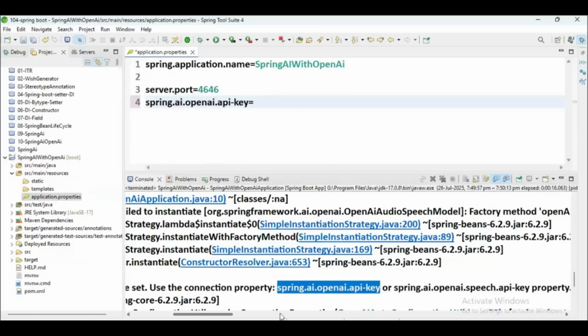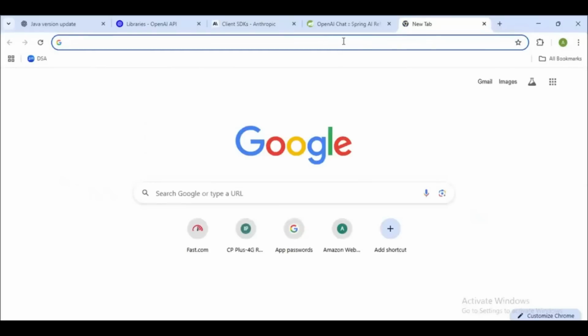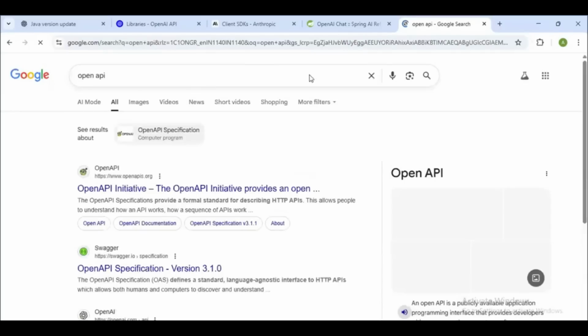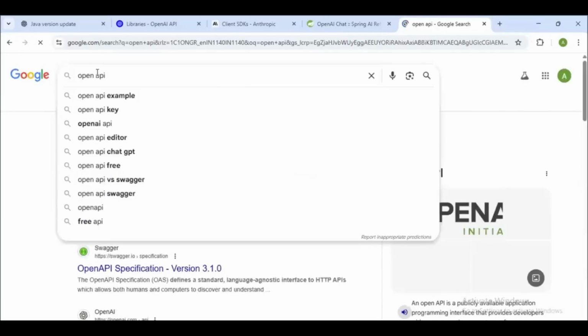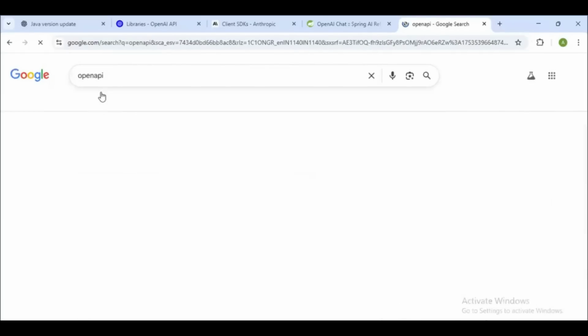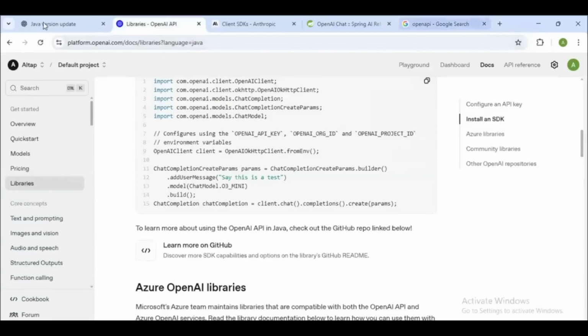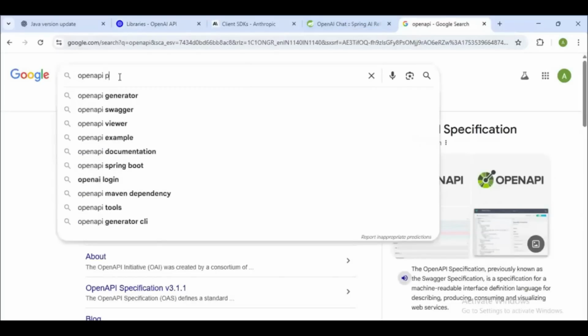But in your mind, hey, what value do we need to provide? Here we need to provide an OpenAI API key. How can we generate it? For that, guys, I am going to search OpenAI. Not this one. The OpenAI or ChatGPT one, or you can go for this one: the OpenAI Platform. Yes, Platform.